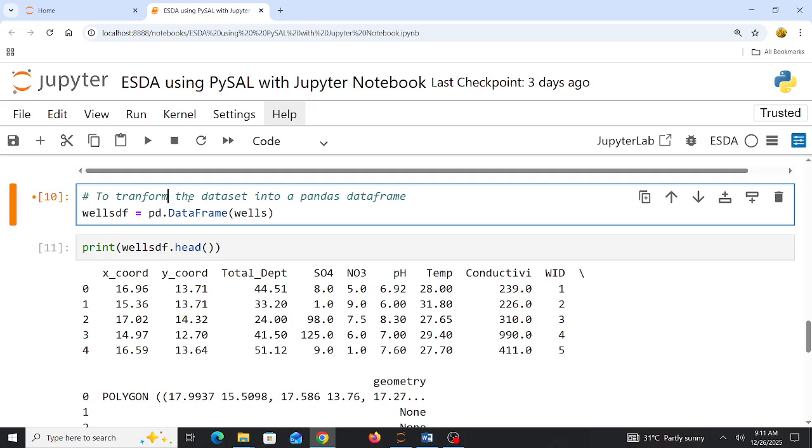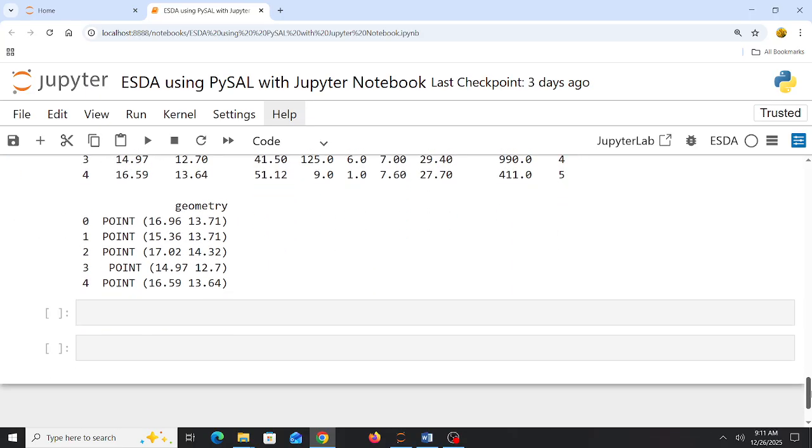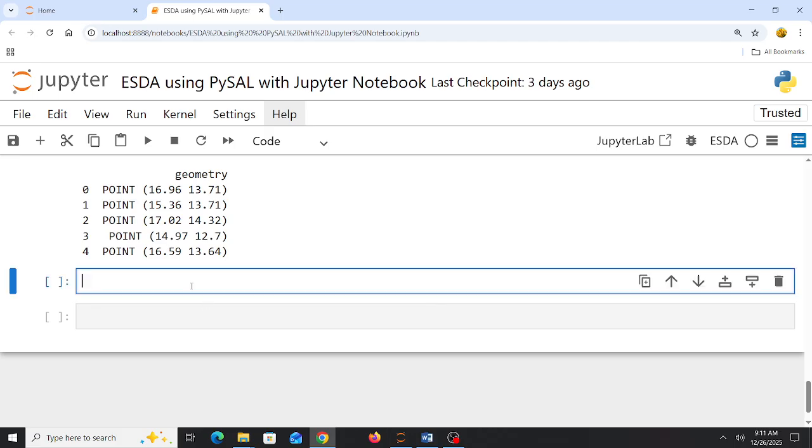Okay. So let's plot the spatial distribution. Our variable of interest is pH, potential of hydrogen.